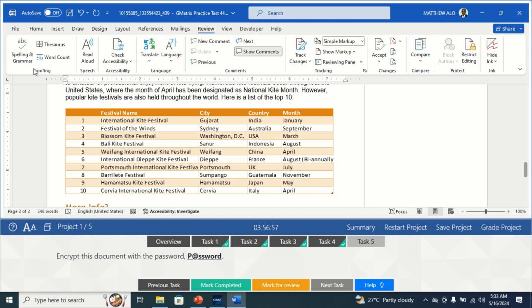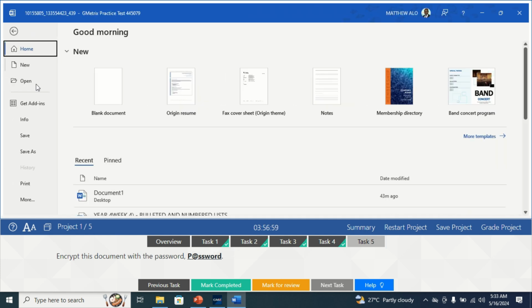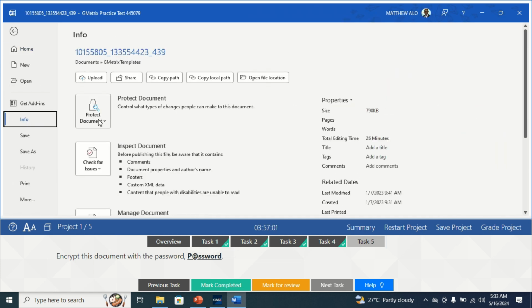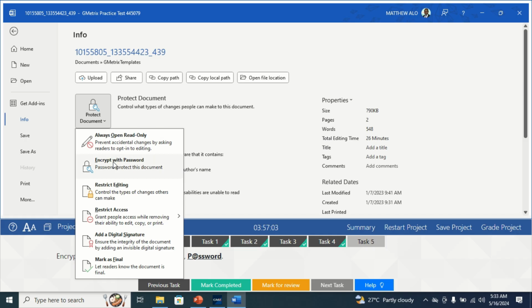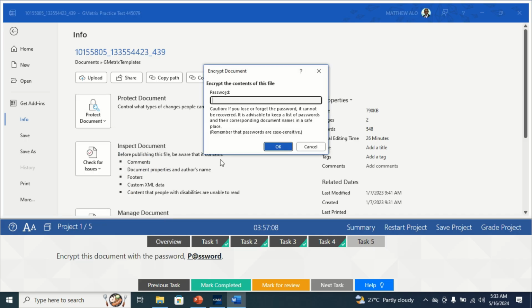Okay, so to do this, just click on the File tab, then select Info, and select Protect Document, Encrypt with Password. You type the password given, starting with an uppercase P. To ensure you enter the correct password, click OK and re-enter the password.